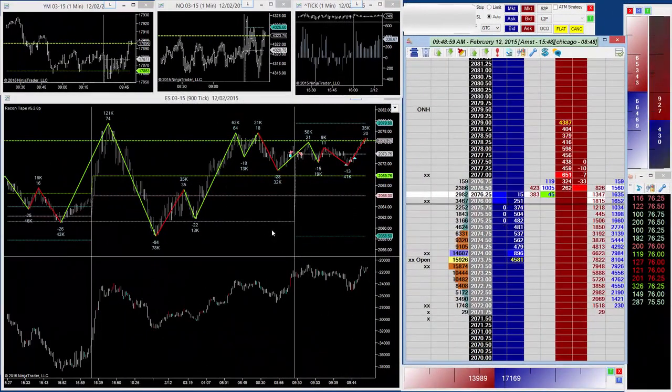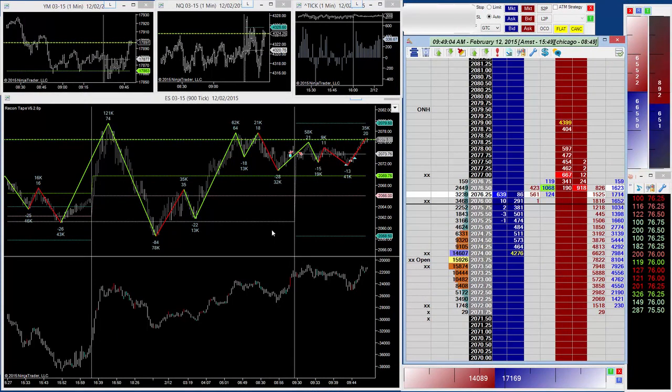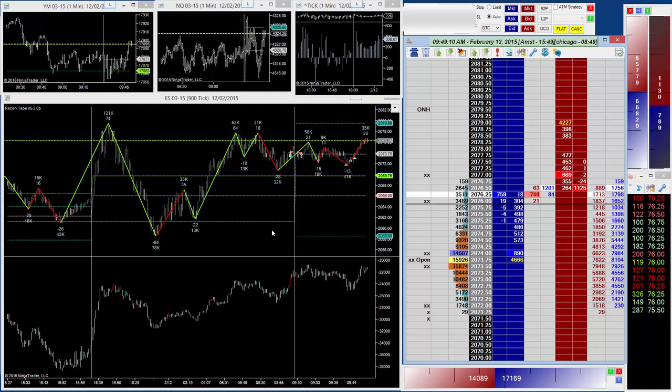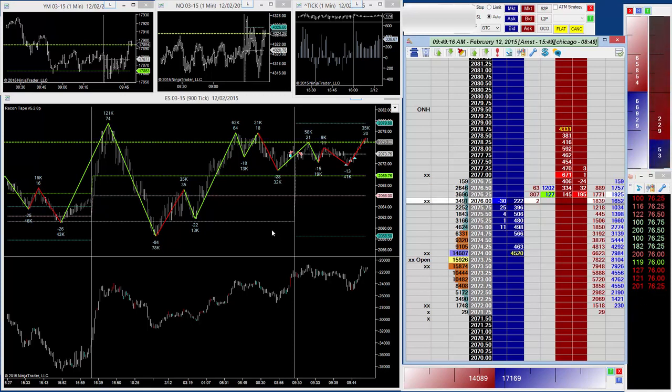Okay, so now we're at 35,000 contracts. We can see the participation there. All we're going to do really is if we can put in 50,000 contracts on a good upswing, then that would be a signal for me to actually start looking for a long entry on a pullback with weak volume. Anyway, so let's just watch this play out, see how this swing develops.